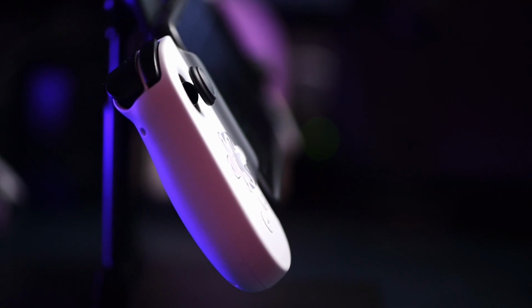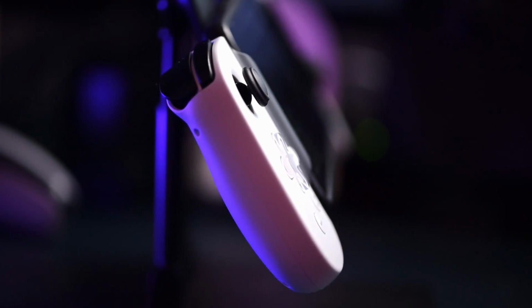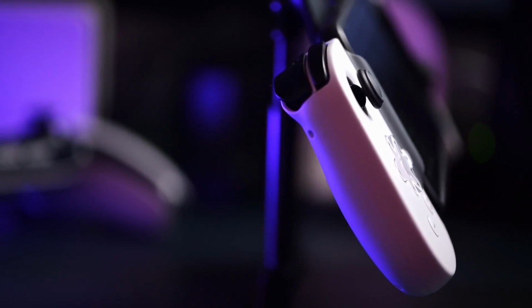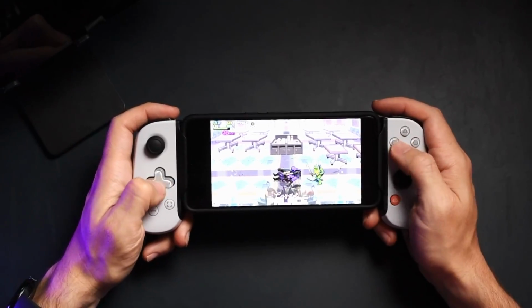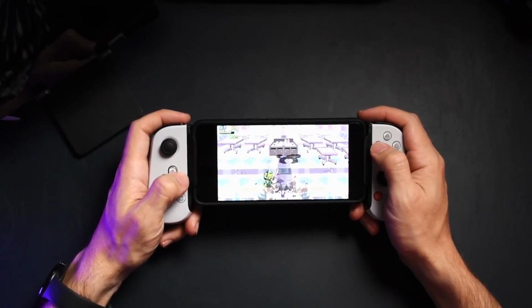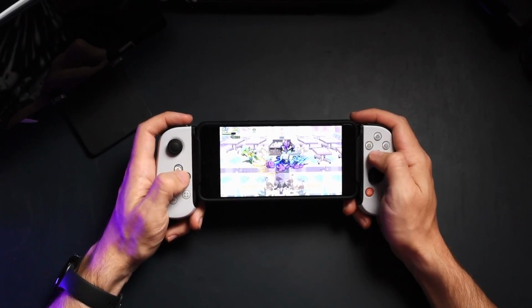So at the end of the day, it really just depends on what you want to experience when you're gaming on the go. Obviously, with the Backbone, you get much more flexibility and compatibility. Pretty much anything that's on an Android phone or iPhone that accepts a controller input can use the Backbone to play whatever games you want, whether it's xCloud, Steam Link, or PS Remote Play, or games that are native to whatever platform you're on, Android or iOS, or even games that are emulated on these platforms.